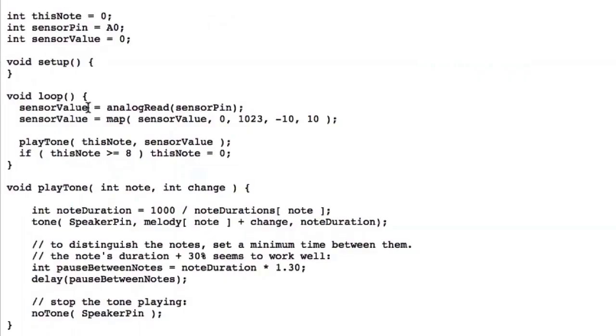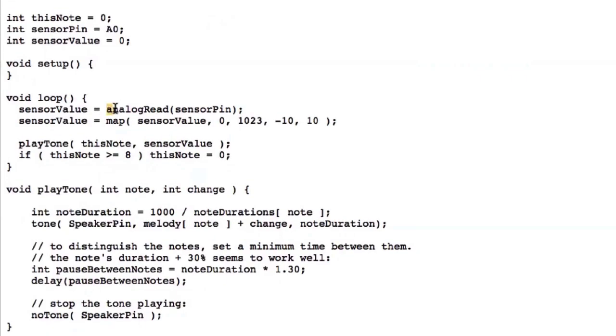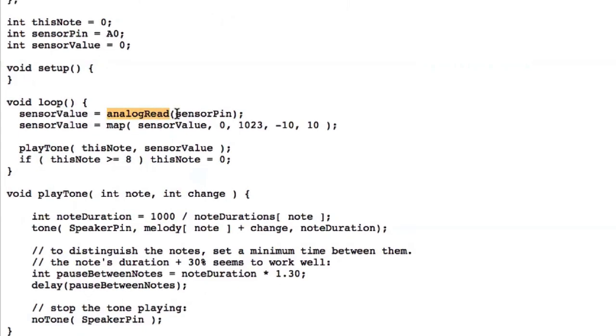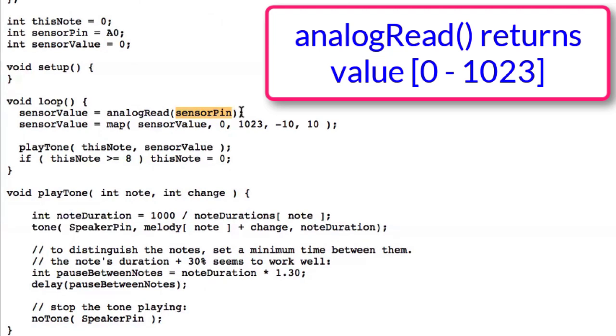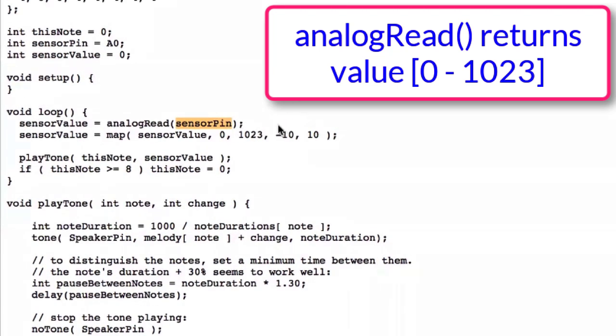Looking at the loop is more important. So you will have an analogRead of sensor pin A0. At the beginning, you're reading the analog value from the A0. Now, in the Arduino, when it reads from 0 to 5 volt, the value is internally from 0 to 1023. So when you have 0, it's 0. When you have 5 volt, it's 1023. Okay, so this is the value read in.